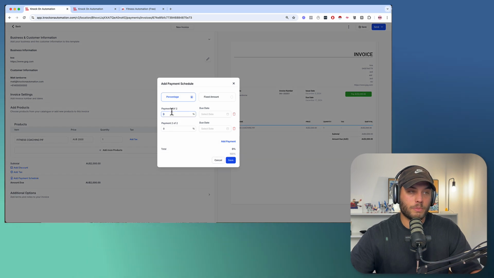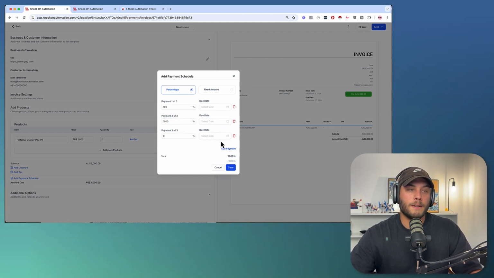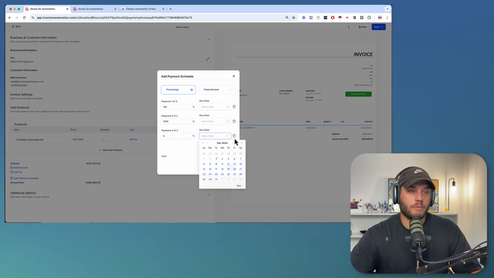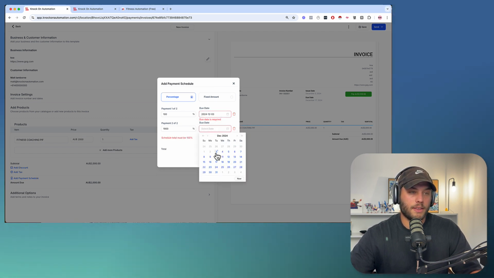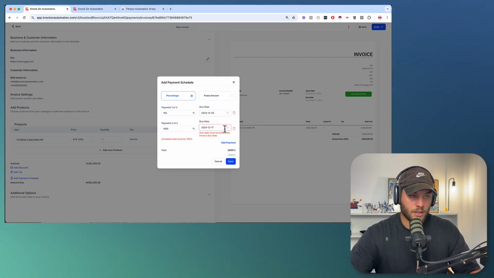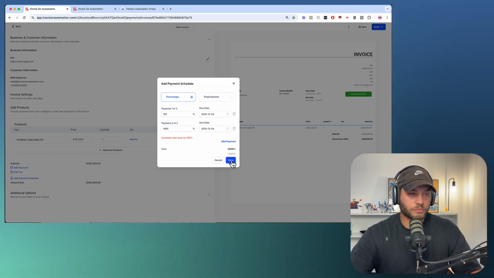So even if it's the payment schedule being like, cool, even if we take $100 today and we collect the rest of it next week, would that get you on board? They say, yes, fantastic. You add payment. But if we click save on these due dates, so $100 today and then $1,900 in 2 weeks. Invoice must be a total of 100%. What did I do? These are percentages, fixed amount, my bad. So if we do 100 and then 1,900, save.